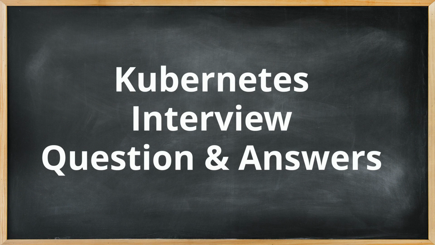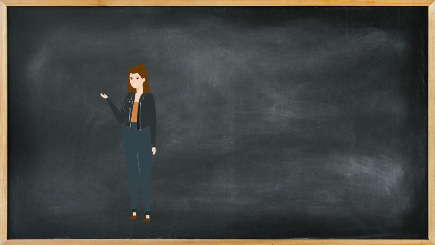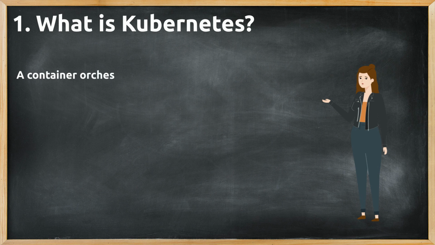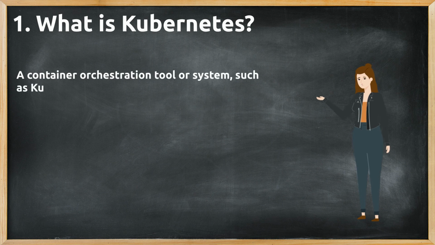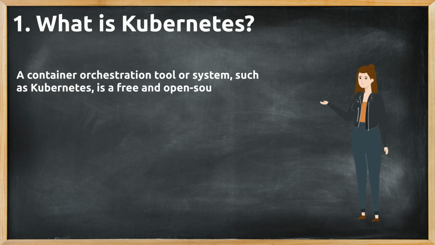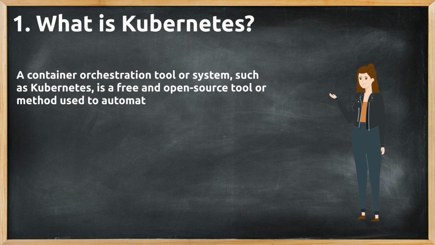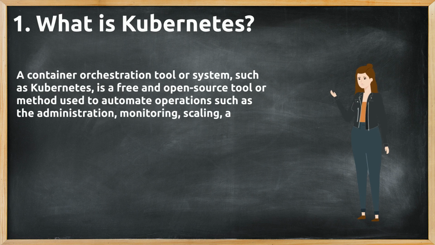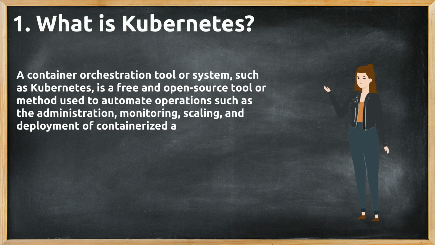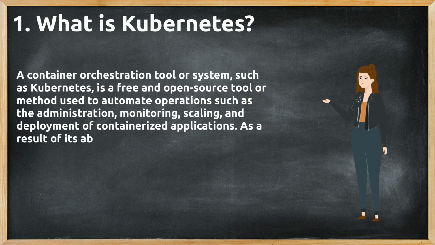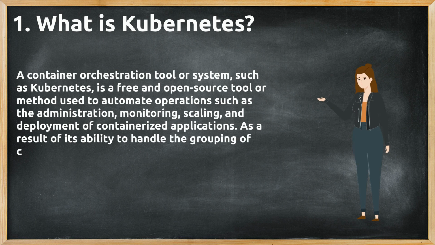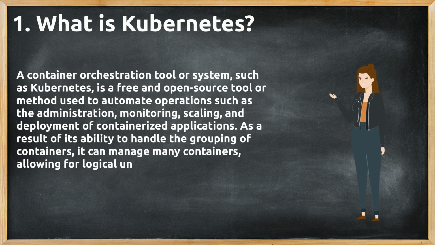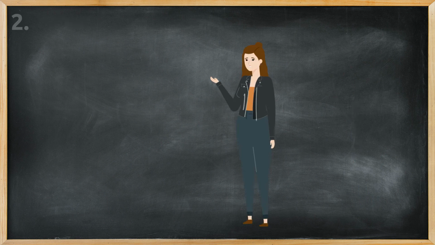Kubernetes interview questions and answers. 1. What is Kubernetes? A container orchestration tool or system, such as Kubernetes, is a free and open-source tool or method used to automate operations such as the administration, monitoring, scaling, and deployment of containerized applications. As a result of its ability to handle the grouping of containers, it can manage many containers, allowing for logical unit discovery and management.